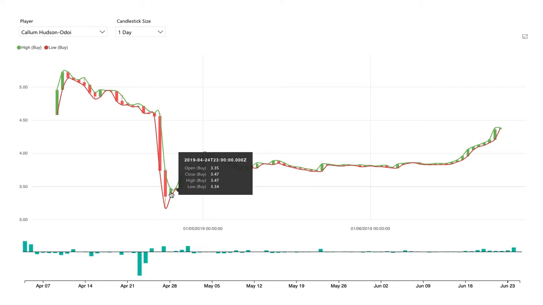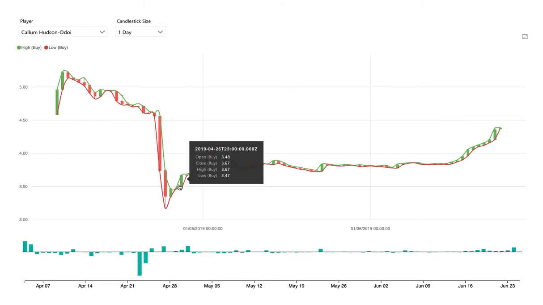So the next day we saw a green bar. However, it didn't close above the previous day. So you might wait for another day of a green bar or a red bar. We got another green, then we got another green. So this period here where you've got 2 or 3 consecutive green bars might be a good time to start scaling in, or even dropping in your full allowance for that particular player.